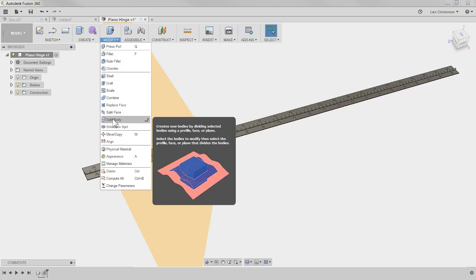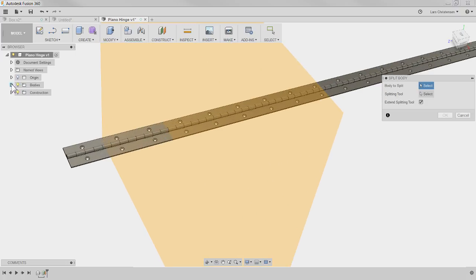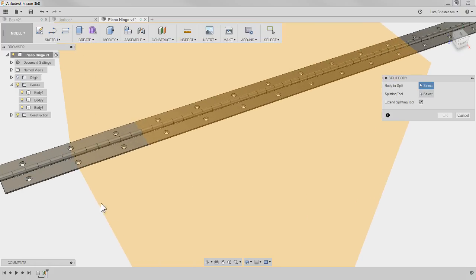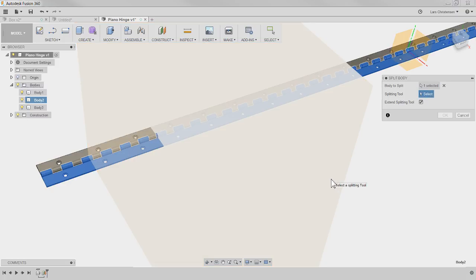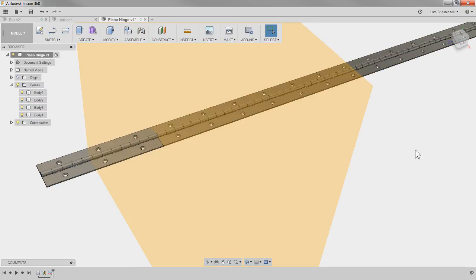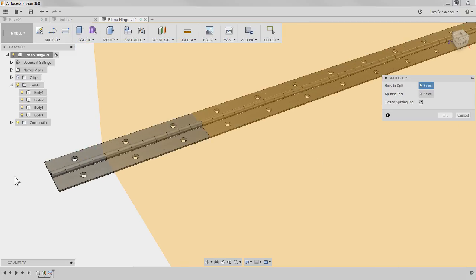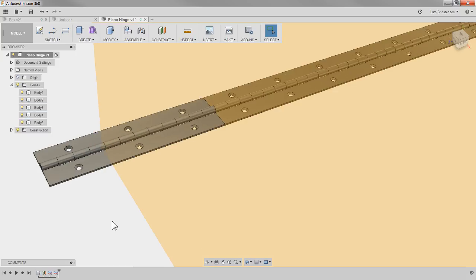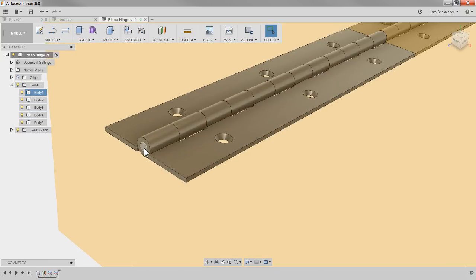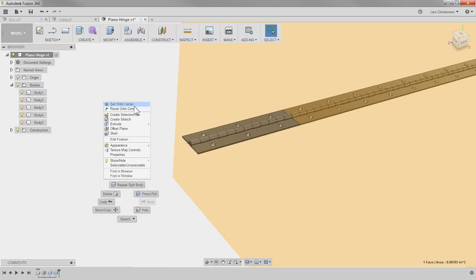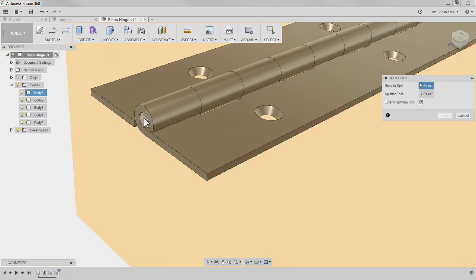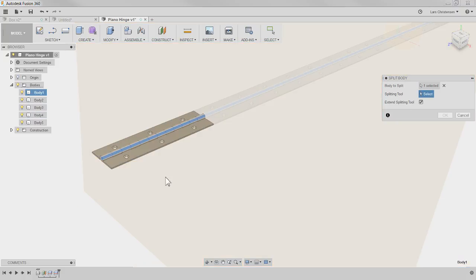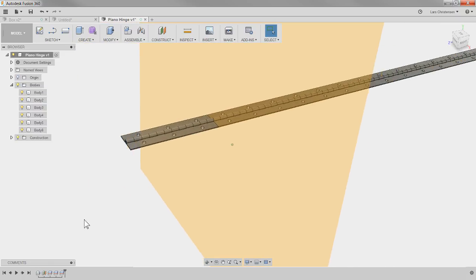Let's do a split body. Now, if I open up this folder here, you'll see there's actually 3 bodies in here, because this one consists of 3 components. There is this bracket that I'm going to split with this plane. And hit OK. Right-click, repeat, split body. There's this side. I'm going to split that with that plane. And then there is also this centerpiece in here that I am going to... Oh, I'm not sure what I selected. This with this plane. Okay? So now we got that.